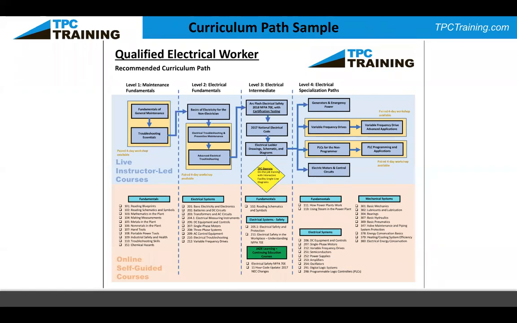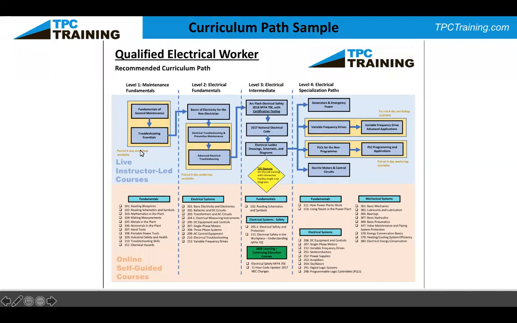Are you going to get that training from TPC training? Could be, or maybe we don't offer that training, and we're going to show you where you can get that training. Let's say in management skills or whatever it might be. If that's what you guys need for training, we're going to show you how to get there. A lot of times we work with companies and local community colleges, and we can help identify which programs there can help their people in conjunction with any other training we might offer.